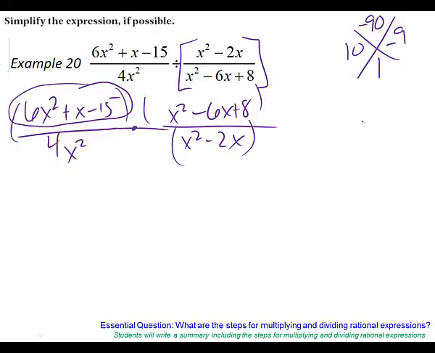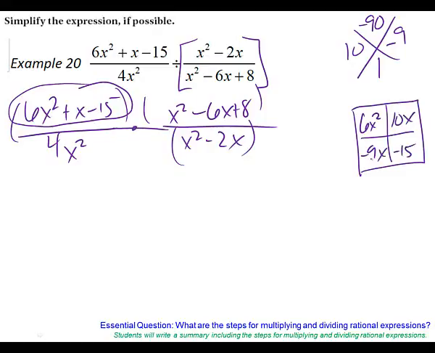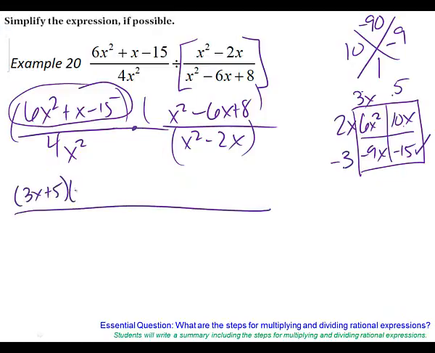All right. Do we need a box? Yes. Why? Because of the leading coefficient, good. So we've got 6x squared and negative 15, and then 10x and negative 9x. All right, what times what is 6? 3 and 2. Where does my 3 have to go? Top, good, and 2 on the side. How many times does 2 divide 10? 5. How many times does 3 divide negative 9? Negative 3. And check it, negative 3 times 5 is negative 15. Good. So we've got 3x plus 5 times 2x minus 3.